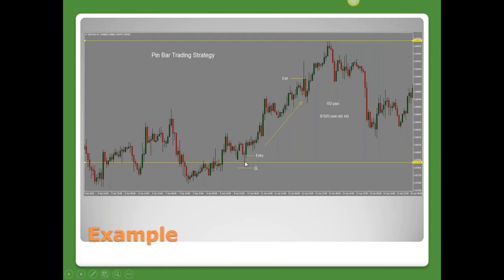Stop loss goes below the pin bar here. And if you wanted to be even more conservative, you can even put your stop all the way at the bottom here. It's just that then you're looking at a really wide stop loss. So the closer one will be right over here, just underneath the pin bar, with some room for the trade to breathe. And then you're going long, and you just stay in the trade.